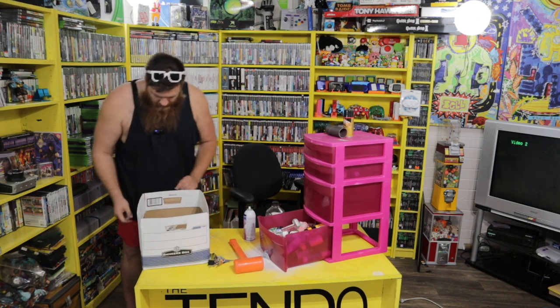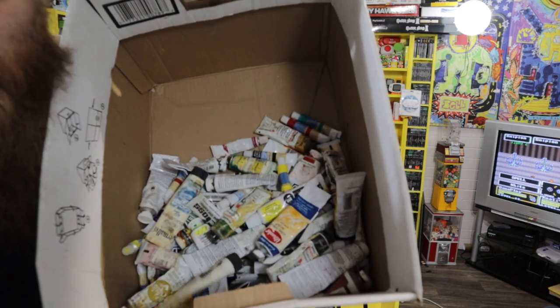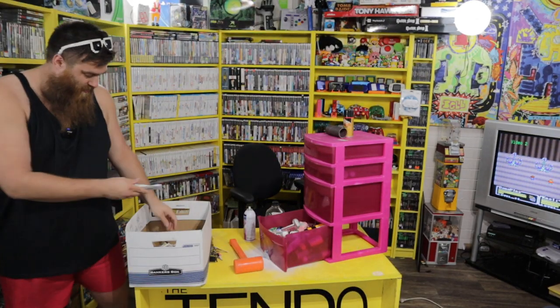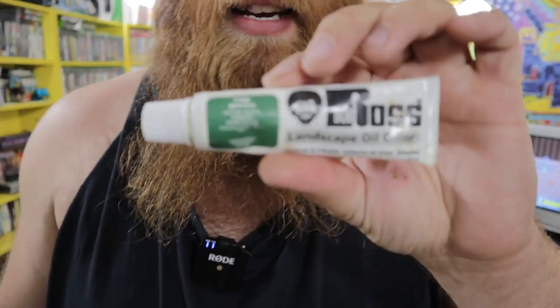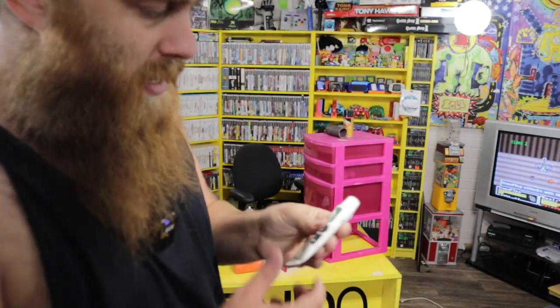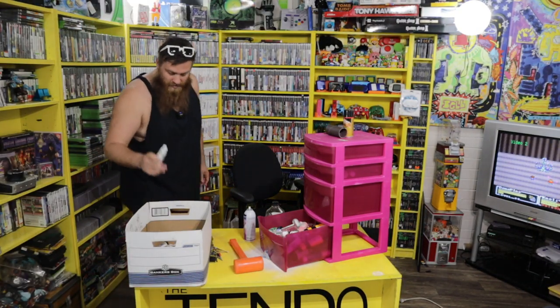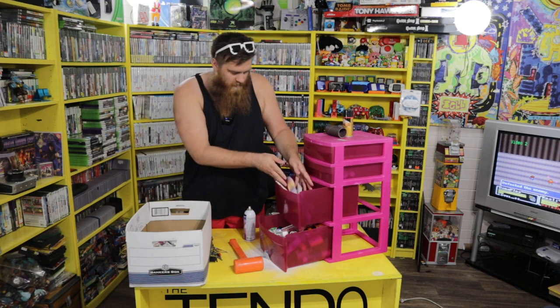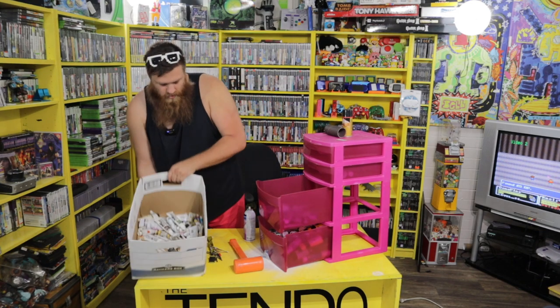And then what's left is oil paint. That stuff right there is worth its weight in gold. I've got a couple Bob Ross sets in here that if you're going to buy this stuff at the store, it's like $100 for these paint sets. But your boy got them at the bins for nothing. So when I need oil paint, man, this stuff is just top notch. Love using this stuff. All right, we'll put all the oil paints in this drawer.